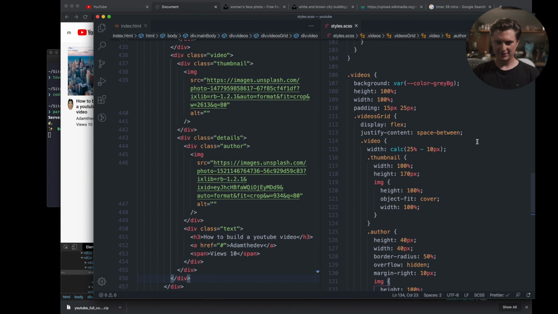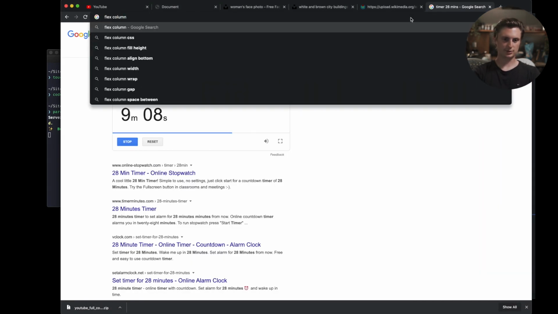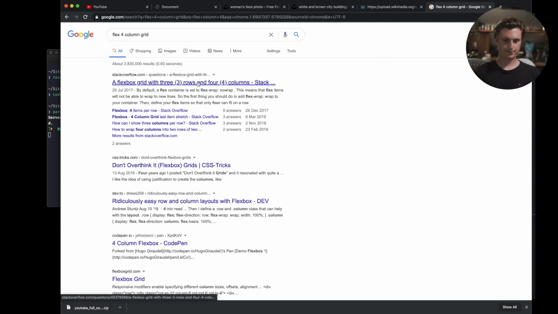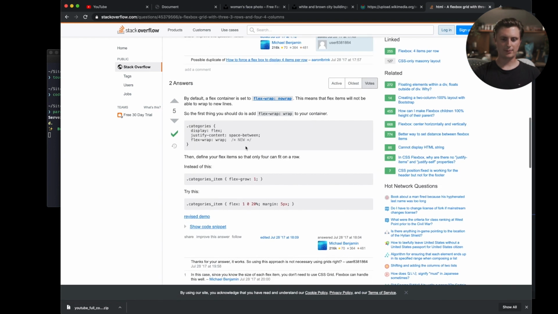Okay, let's just think. Let's do flex columns. I think we got to use shrink and grow, but I can't even remember, to be honest. Or flex wrap.